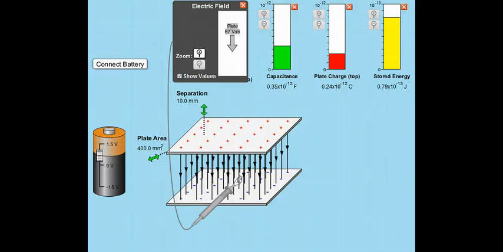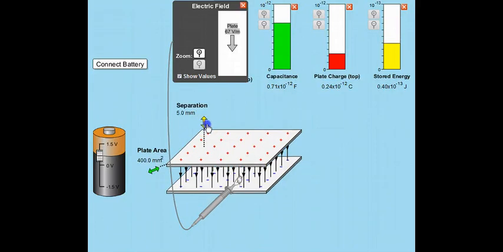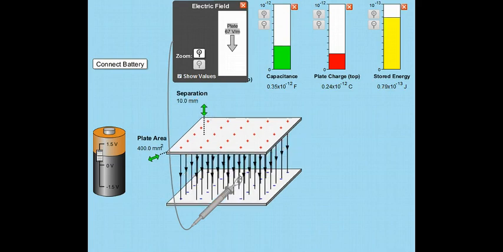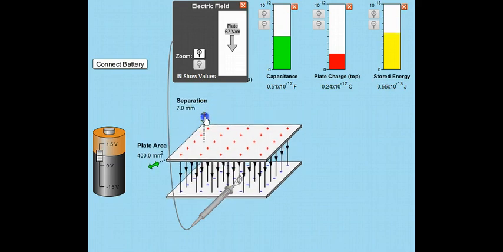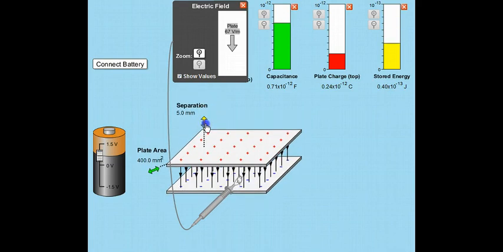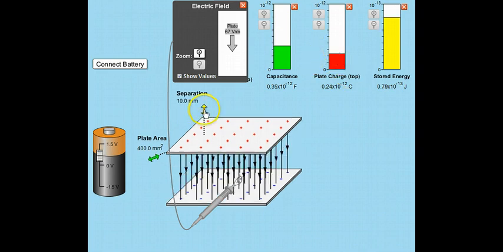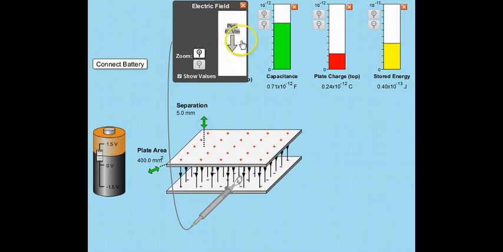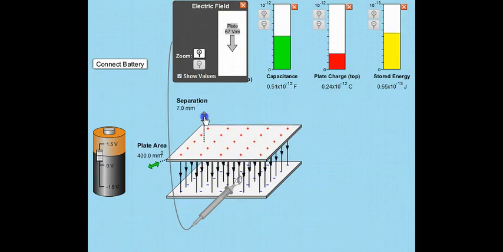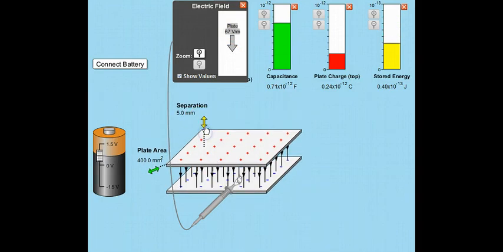Okay, so watch what happens experimentally as I make the distance get closer. D is getting smaller. Oh, interesting. Once again, as d gets smaller, the capacitance increases, the stored energy decreases, yet the plate charge remains the same. Also note that the electric field strength between the two plates never changed. We didn't get the same result as before. Why?